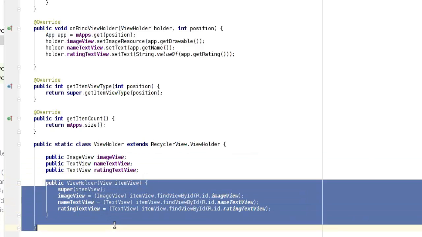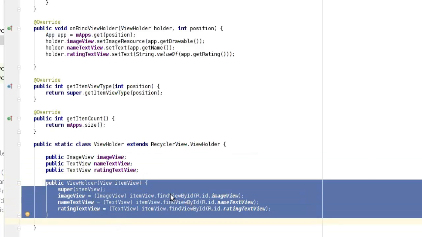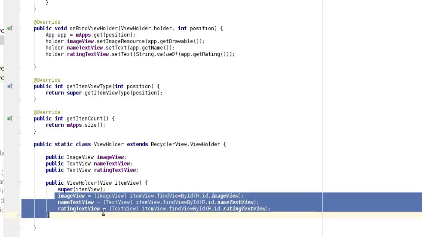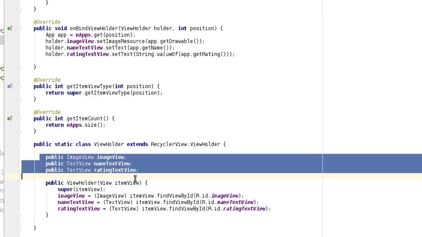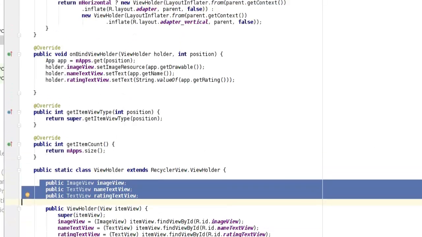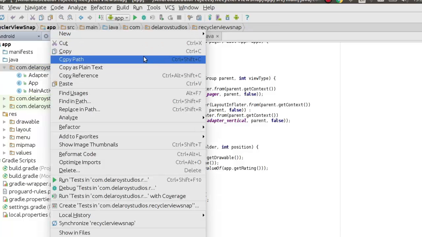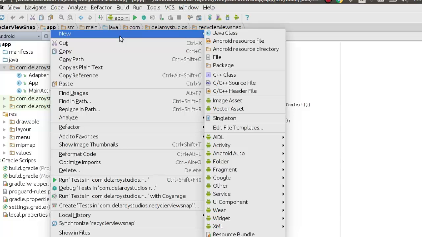And we have a constructor for this that actually gets the view by ID of the image view, the text view, and the rating text view, and it passes them into the fields created, which are these. So that's cool. From here, we're going to be creating a snap class, which I'll be creating, and I will be copying in the snap adapter. Let's quickly create the snap class.